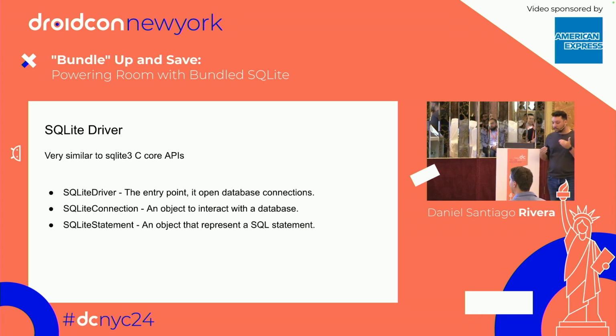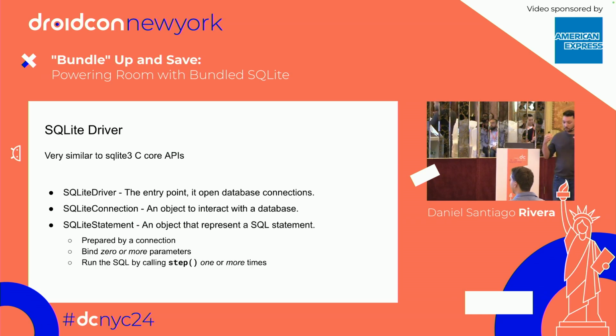And then the main thing you interact with is a statement. It's how you prepare an SQL statement and then write and read. And it has a life cycle. You get one from a connection. If it has parameters, you bind them, maybe none or more, and then you execute it.